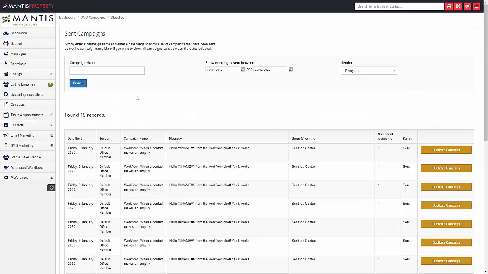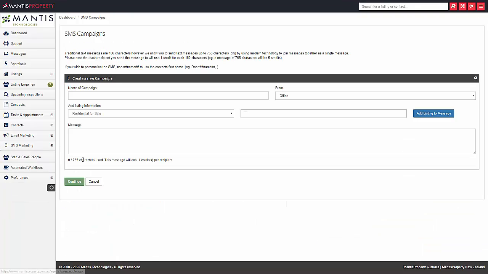One thing you can also do with your SMS campaigns and your email campaigns is you can personalize the messages by using this placeholder, which is 2 hashtags followed by the word name followed by 2 hashtags. So say for instance, if you typed in hi and use that placeholder, then it will pull in the email/SMS greeting name from the contact and use that in there. And that gives you added personalization to the messages you're sending out.